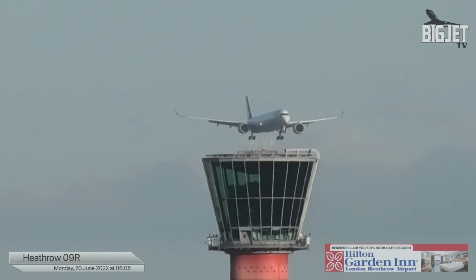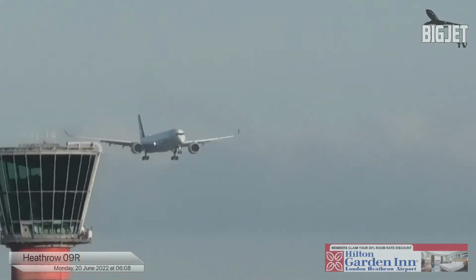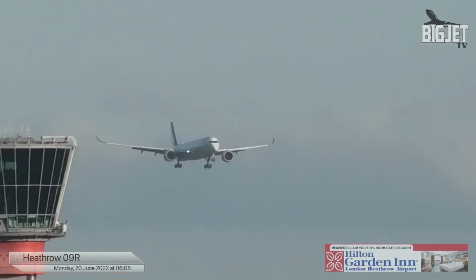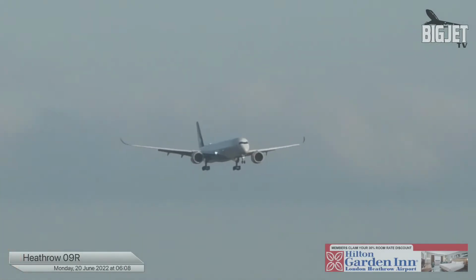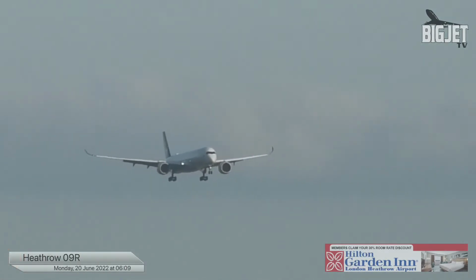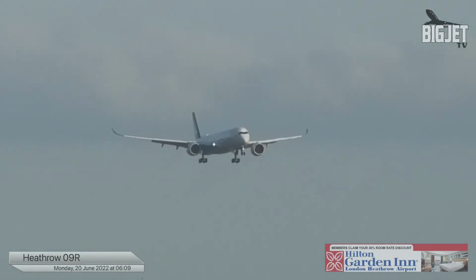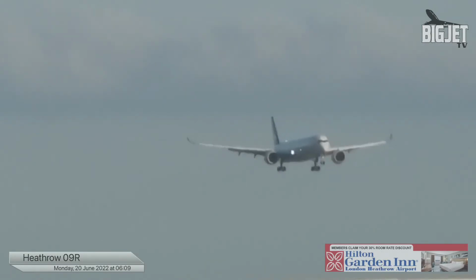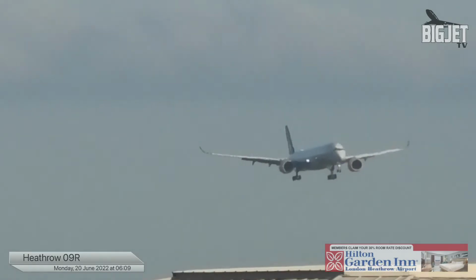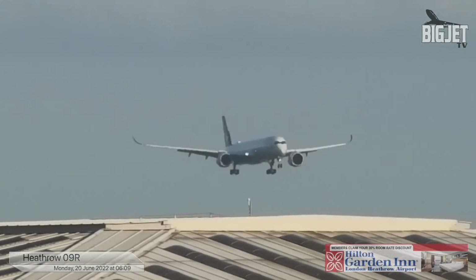Oh, is this going to be a go around? No, it's a little bit. Is it? Geezer needs to get off the runway. That fella there. Yeah. It doesn't matter, Gilly. If she comes in on the northern, we'll catch her from this angle. We'll get her turning off, and she'll probably come in all the way up this end.